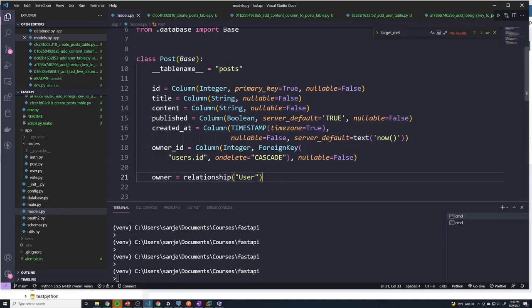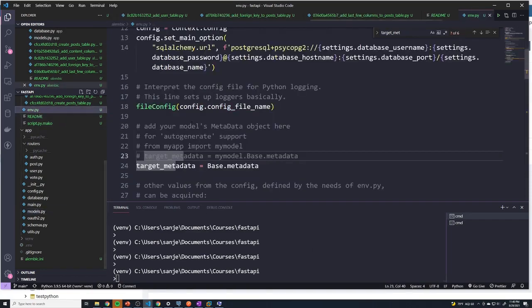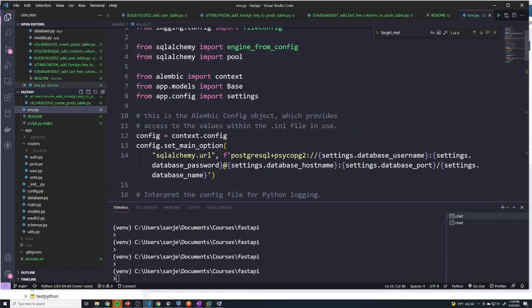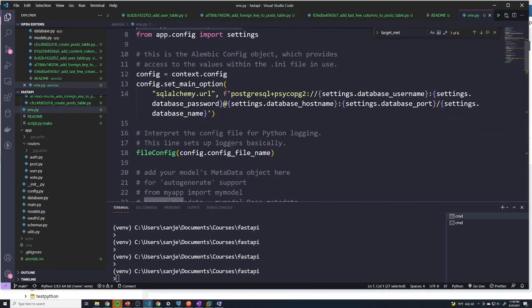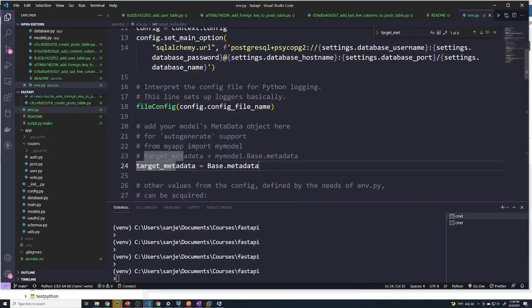And regardless of what our database is in its current state, we don't need to actually delete everything and build it from scratch. Instead, Alembic is going to be intelligent enough to figure out what columns are missing, what tables are missing, what extra columns we currently have that we may need to remove, and it's going to figure out what's different between SQLAlchemy's models and our Postgres database, and make the necessary changes for us. To reiterate, the reason we can do that is because we imported the models and then passed them into this target metadata.